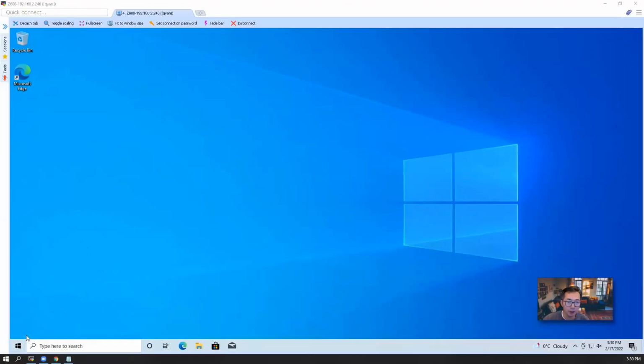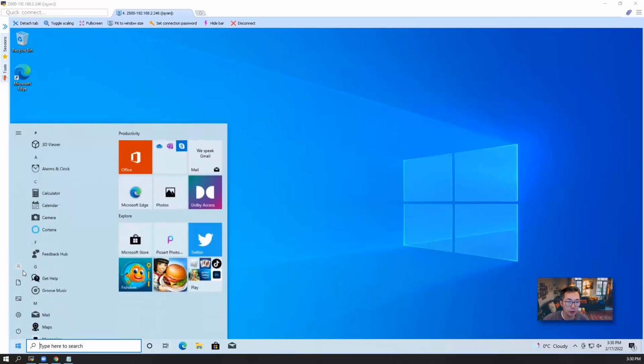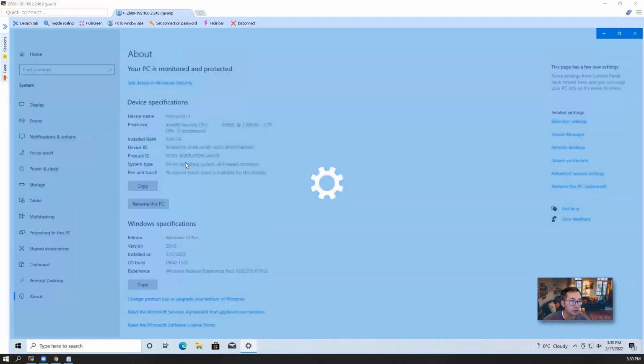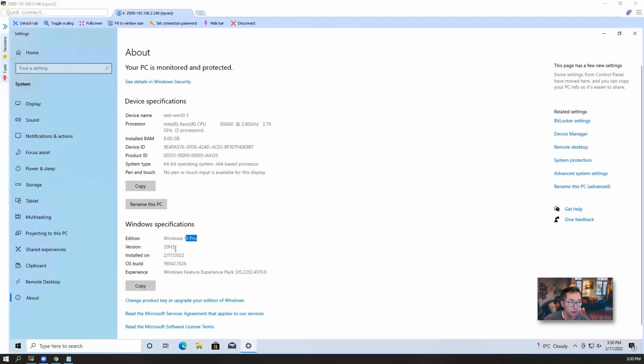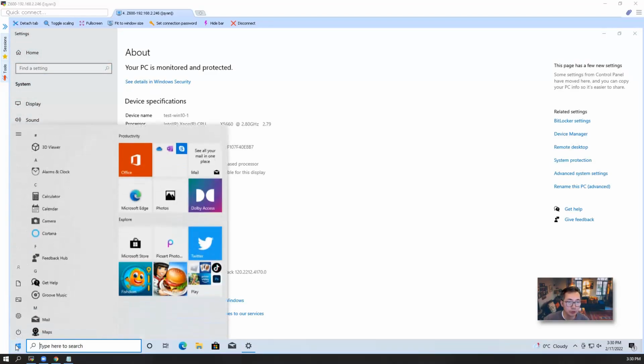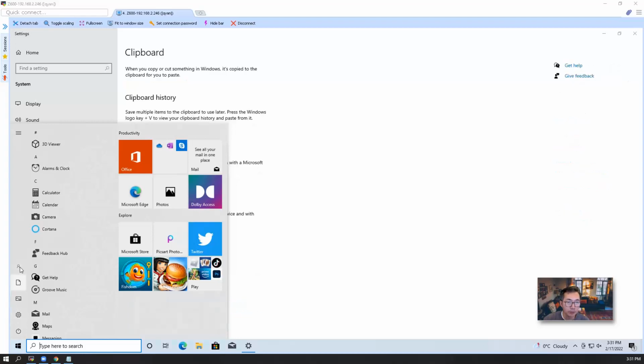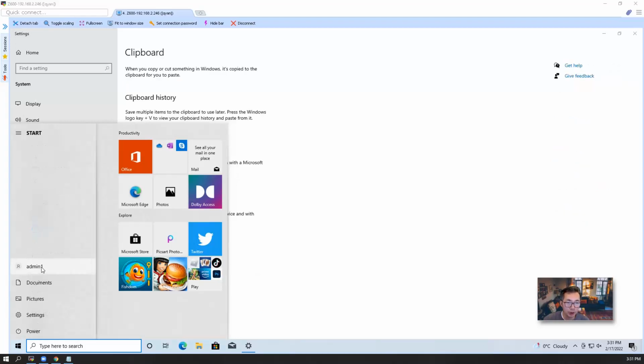Now this is my test machine logged in with the local account, admin1. I want to show you the system. It's a Windows 10 Pro version 20H2. To get this machine joined into AAD, we're going to click the Windows icon, move your mouse to your account, then choose admin1, the one you logged in with locally.